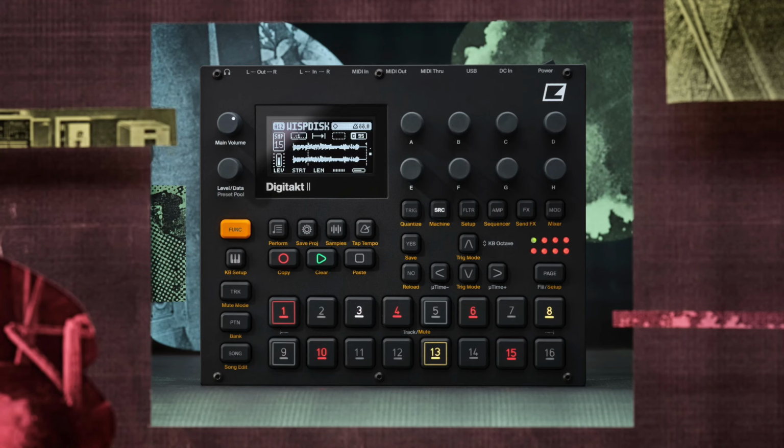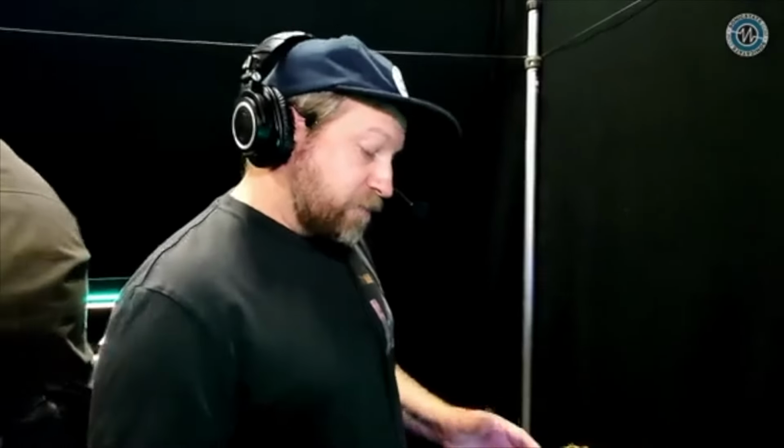And then we get to Digitakt II. Now here we don't have any clear information as to what's in the upgrades, but there have been a few hints dropped throughout this Sonic Lab video, which I think are really interesting and we're going to take a look at. Yeah, and since we don't call it LFO, we just call it modulation, we can put other stuff there than just LFOs.